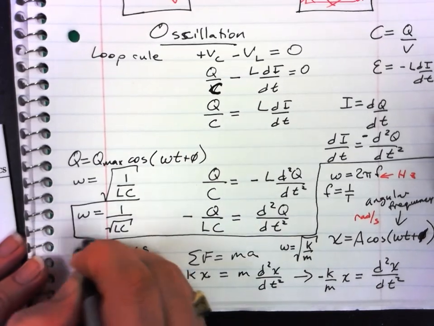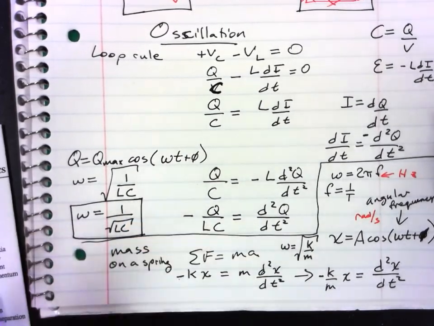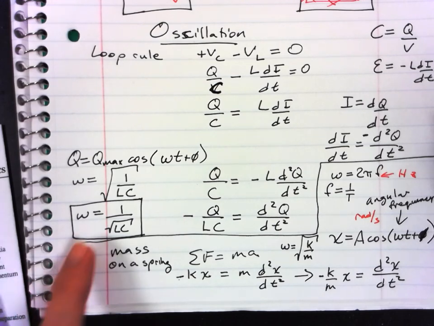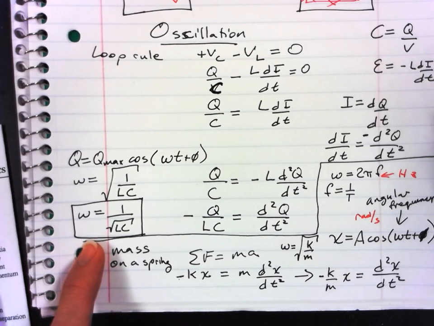So a while ago, as I was introducing LC circuits, I said we're going to have back and forth. The magnetic energy is going to charge the capacitor the other way, which is going to make current flow the opposite way, and the inductor keeps the current going. So the capacitor charges the original way, which is then going to discharge, putting current through the inductor, and over and over and over, and it's going to cycle at this angular frequency.